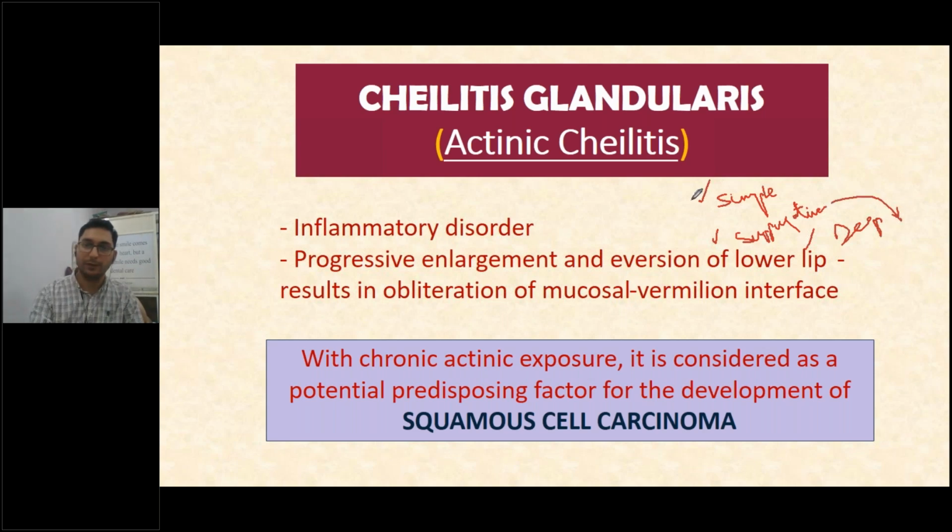Simple, of course, is the simplest form, which we saw in the first image. Suppurative is what we saw in the second image, and third is deep suppurative, which will have huge abscesses draining sinuses from the lower lip. That is the most severe form. The simple form is the easiest to cure. So these three names you need to remember: simple, suppurative, and deep. The simple one is non-suppurative. It will not have any abscess. These other two are suppurative. So that is all you need to know about this topic. We'll move on to the next thing.